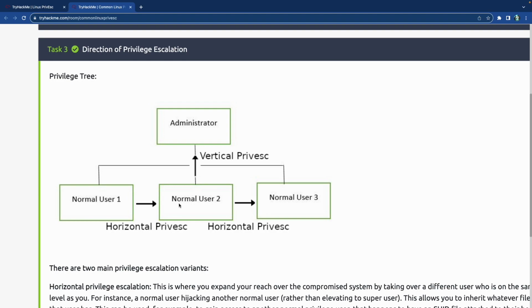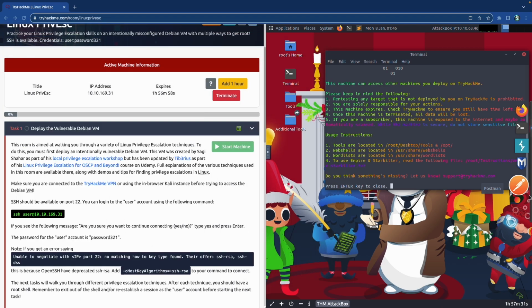Sometimes user 2 may have access to something that user 1 doesn't, and whatever they have access to gives them an exploit, a vulnerability, or a pathway to become an admin that the first user didn't have. So that's the idea here. This is a great visual representation of what we're going to be trying to do for the rest of the labs in the more advanced room.